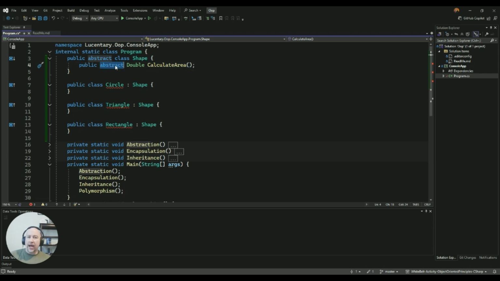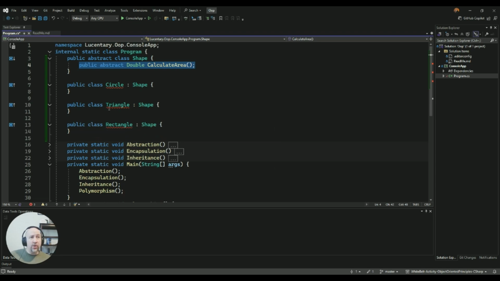So we use the abstract keyword here in C# to denote that it's abstract. And other languages use different terminology, but the same concept. The method here is calculate area, and I do not have curly braces. So I remove the curly braces and I simply do a semicolon. Again, each language may have slightly different syntax, but the idea is this is an abstract method. This is a promise that there will be a method. Now you'll notice that when I do this, I get red squiggles under these other classes in C#.